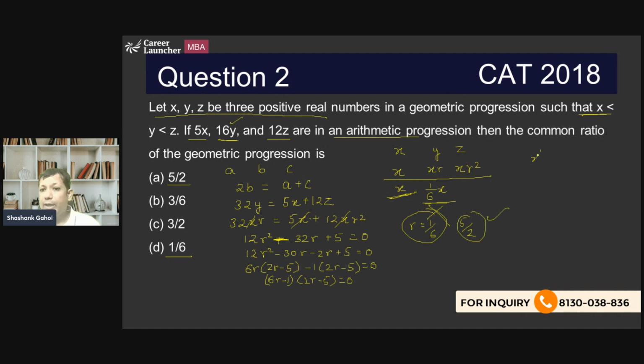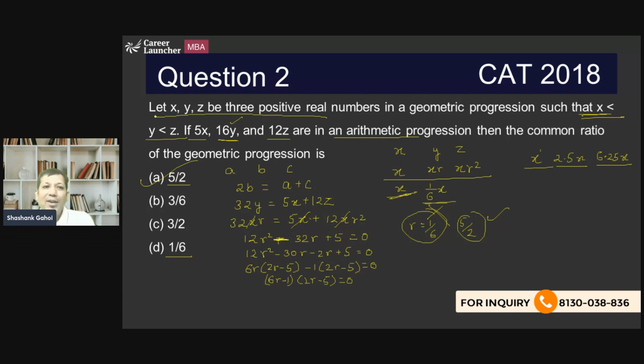So X is equal to X, Y is equal to 2.5X, and Z is equal to 6.25X. So basically in this case, Z is the largest number, Y is the middle one, and X is the smallest number, and that satisfies this condition. So basically, when you are solving this question, you might get stuck if you do not reread the question. These are the kind of tricky things that CAT asks, and if people are not reading very carefully, they might get the wrong answer.